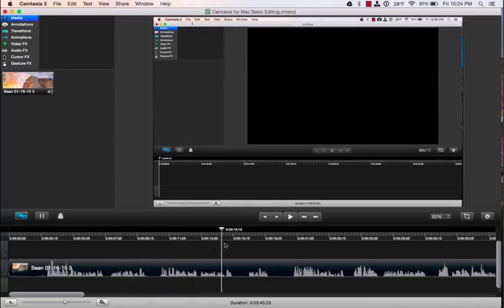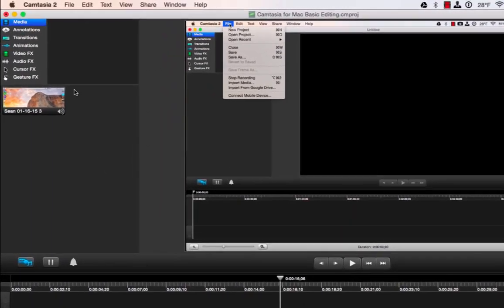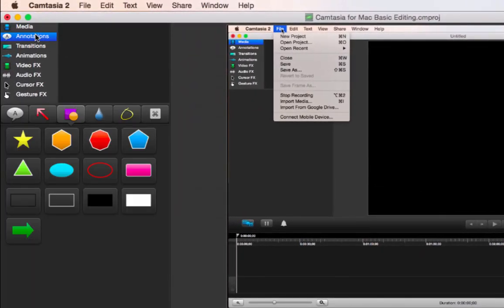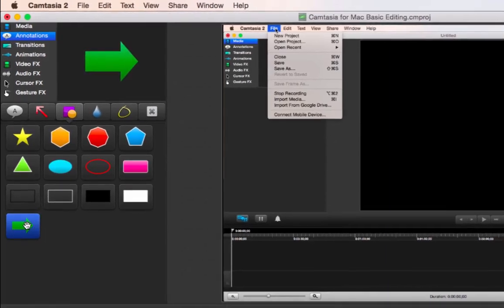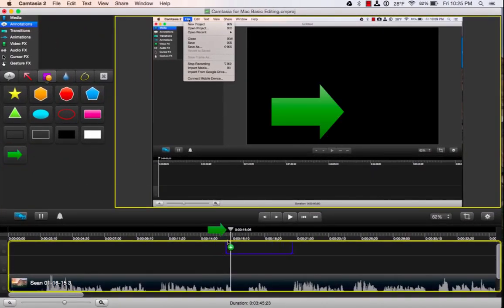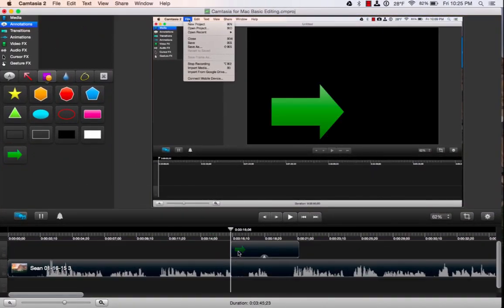And we're going to go up here to this menu. There we go. And I can use an annotation to help draw my audience's eyes to that file menu. So I'm going to pick shape and pick an arrow, and all I need to do is just click on that and drag it down onto the timeline. It'll automatically add a new track if I need one.